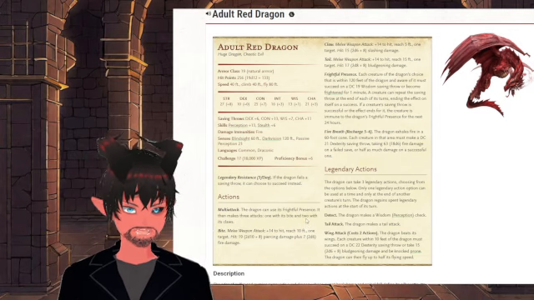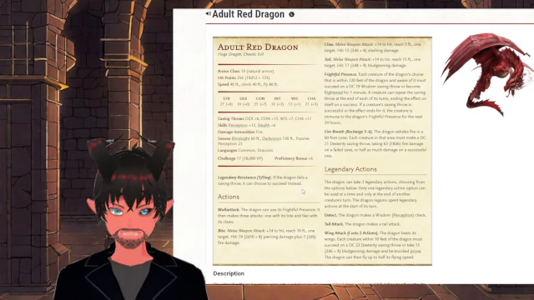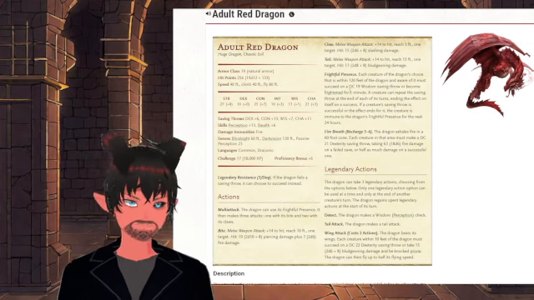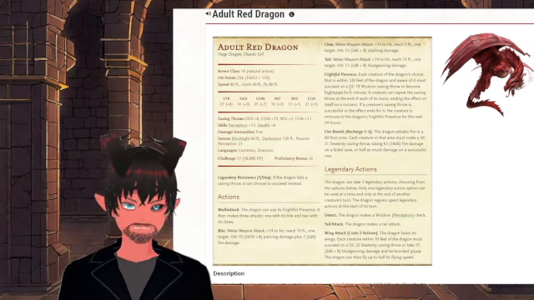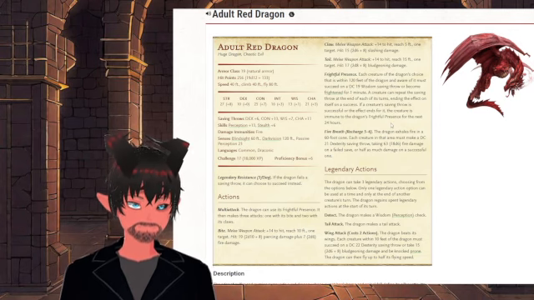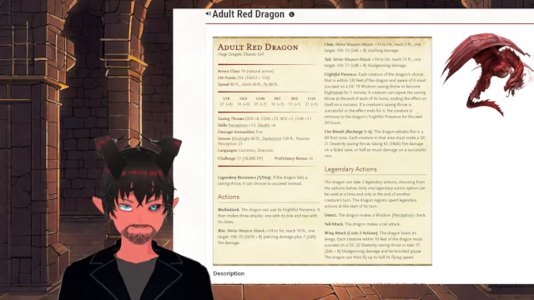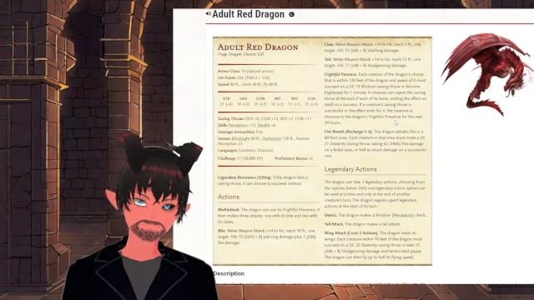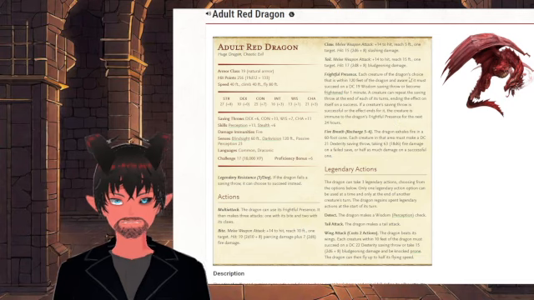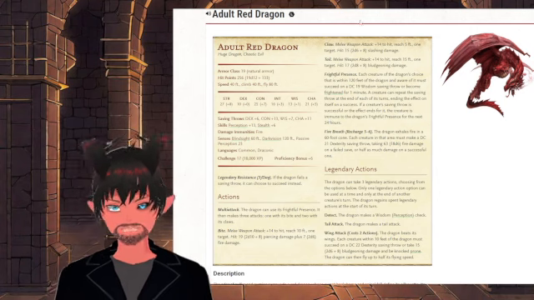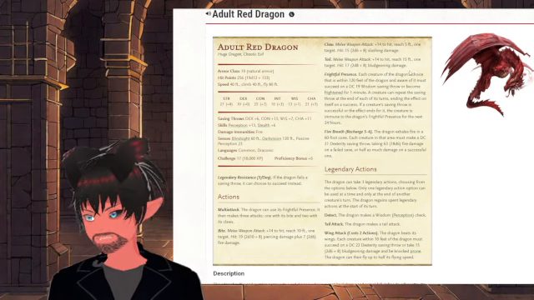So dragon's usually gonna throw two claws and bite. Or bite, then throw two claws. It has an option for a tail attack. So you can have it just kind of turn around and throw its tail at the party. Frightful presence is usually at the start of an encounter. Because once you pass a frightful presence save, you're not really affected by it anymore, which is why I say it's kind of a thing when you first encounter the dragon.